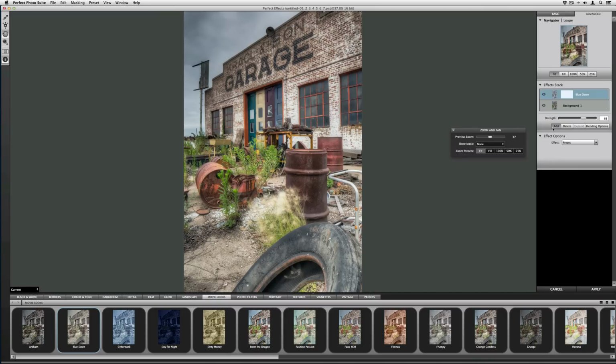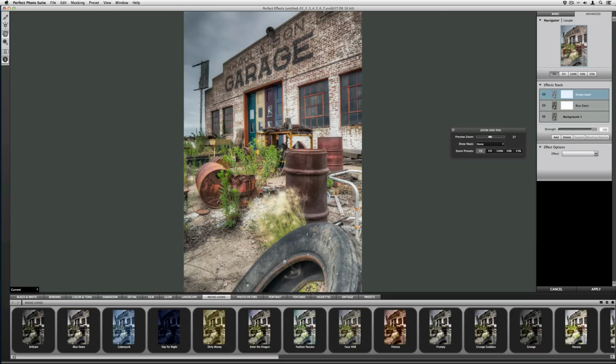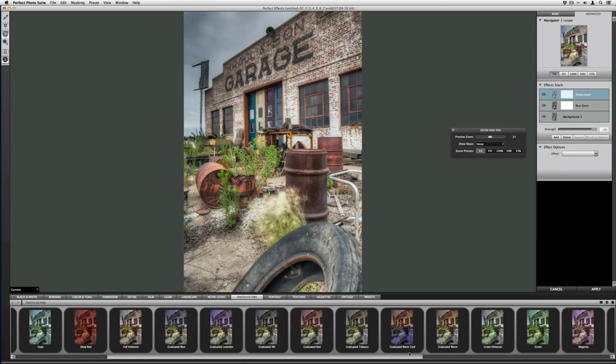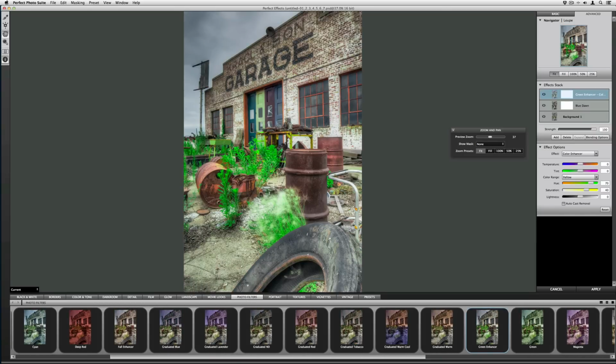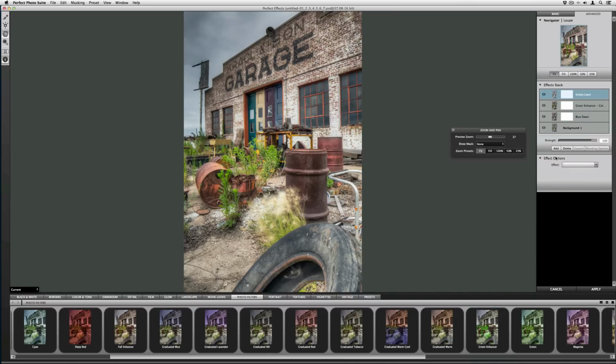Next thing I'm going to do is hit Add, and I'm going to go to the photo filters and go to the green enhancer, and I'm going to bring out the greens in the weeds. First I'm going to take that hue slider and bring it over a little bit to the left, and then I'm going to bring the overall strength to 0. I'm only going to bring it up about 30% just to make it pop. All right, hit add. So I'm adding new effect layers as I start working on this.